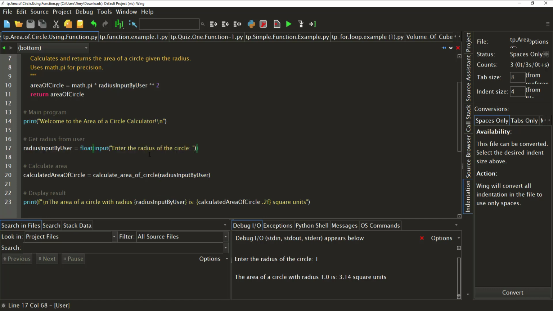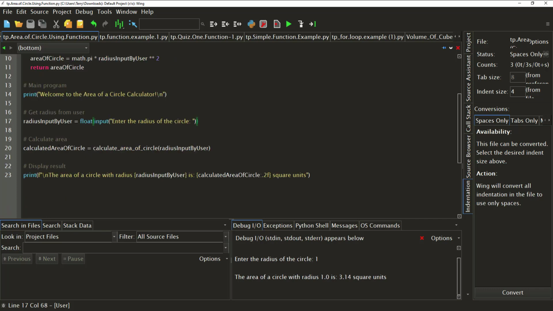Again, radius input by user is a variable name, but we can glance at that and say, well, I know what that is. Meaningful variable names. I'll show you later that we can even make this a little slicker.